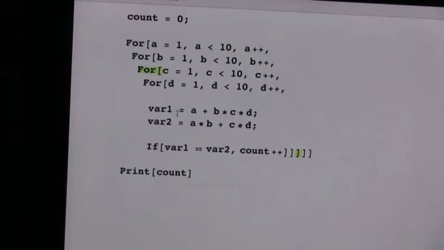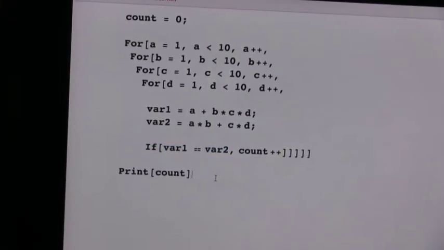The only other thing I want to point out is when I'm defining a variable like here, you see I say that variable equals this. When I'm checking an if statement, if I want to check if two things are equal to each other, do you understand why that's different? Yeah, so I've got a double equals. I'm setting this variable equal to this expression. Here I'm checking, are these two variables equal to each other? I don't want variable 1 to equal variable 2. In other words, I don't want to set it equal to variable 2. I want to check if they're equal. That's why it's double equals there.